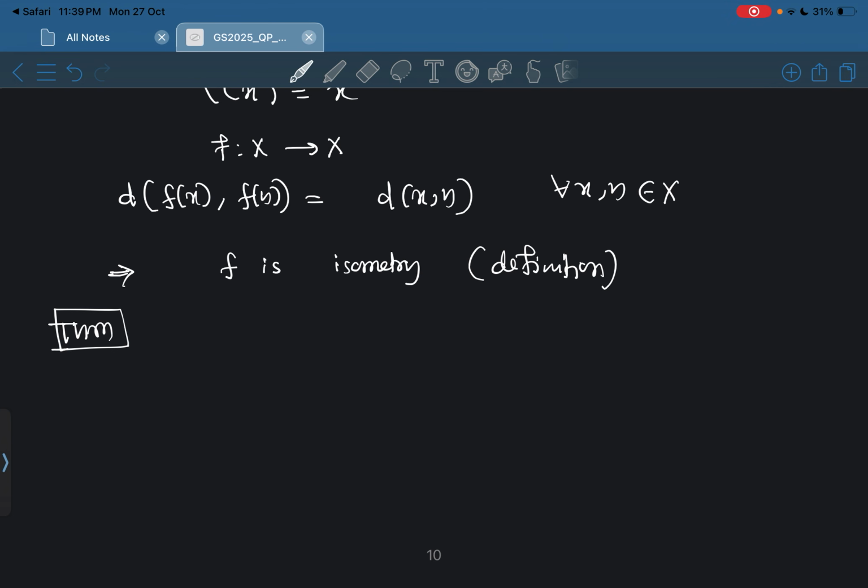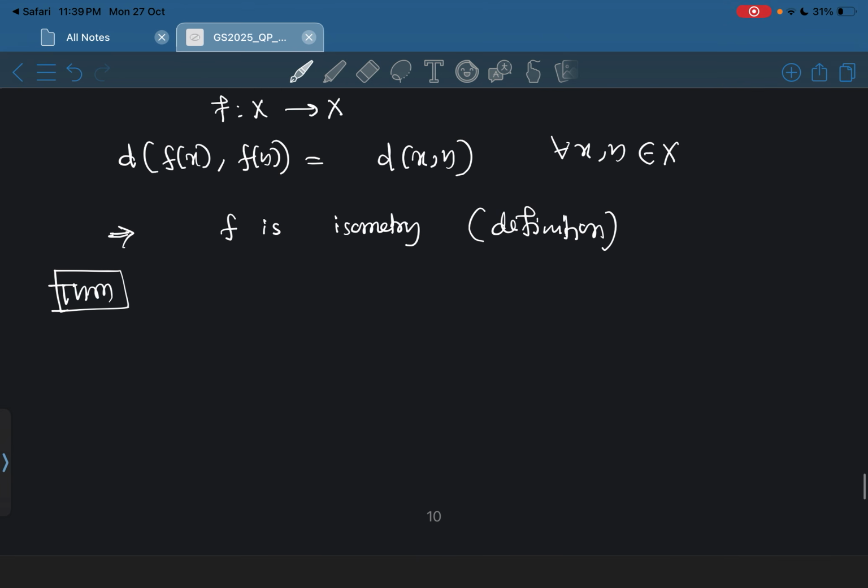I don't want to prove it because this is a standard theorem which you will find in every book, so I don't want to waste time. Those who know this theorem should be able to answer. Those who don't know should look at the proof and then try. Even if you have no book, you can just search it in Google. This is a standard theorem, so you will find many proofs available on the internet.